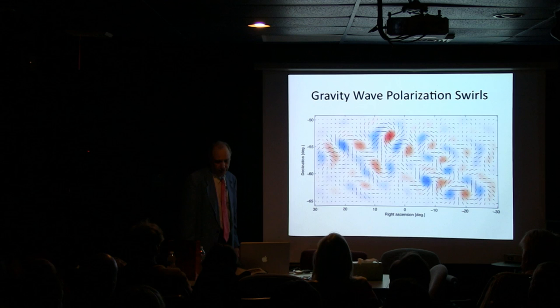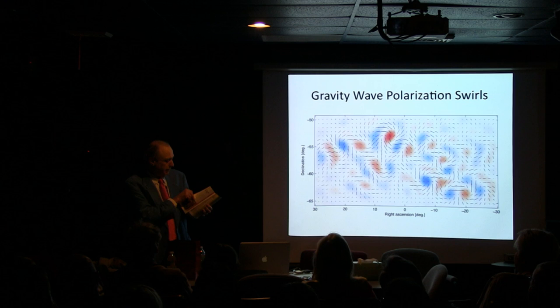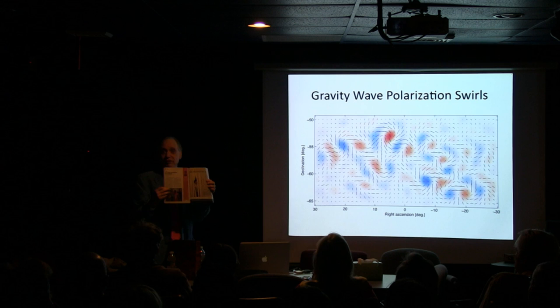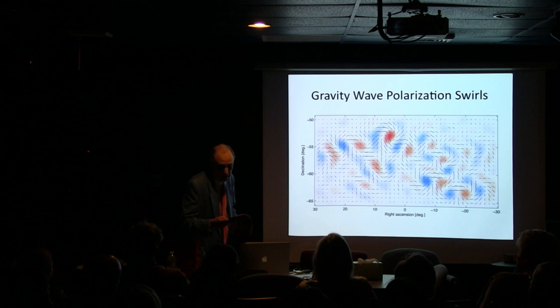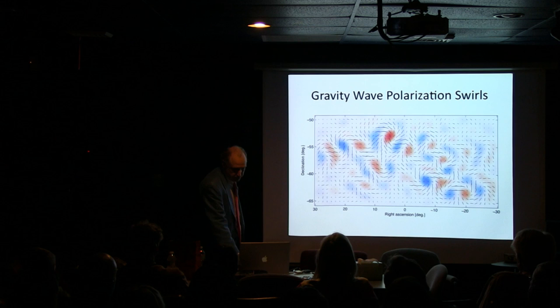As inflation. And in fact, Time Magazine came out today. They have their issue where they pick the 100 most influential people in the world. And in here is John Kovac, the Harvard astronomer who led this group. So there's one astronomer on this list, I'm happy to say. One of the 100 people is an astronomer. And this is the most exciting thing going on in astronomy today, that we may have a really smoking gun showing us that inflation is true in the early universe. And inflation is really a high energy form of dark energy.